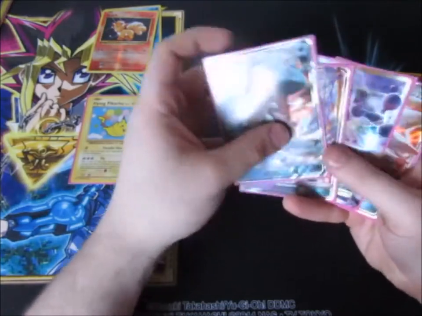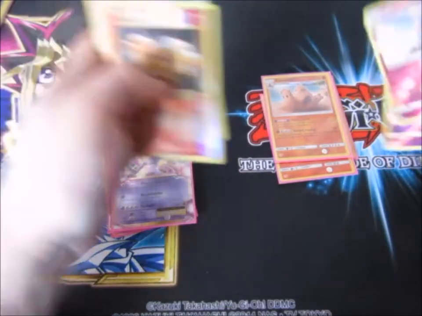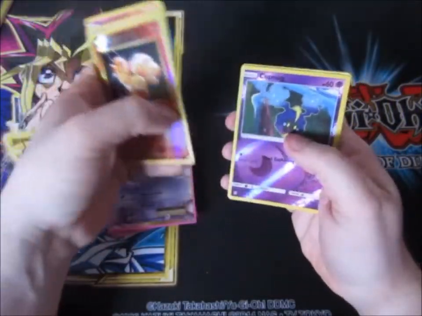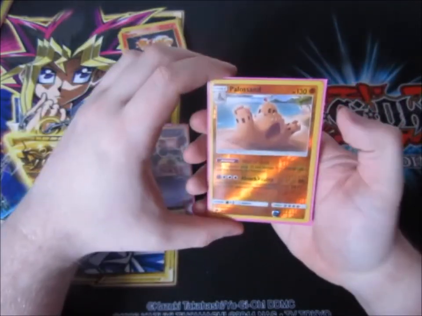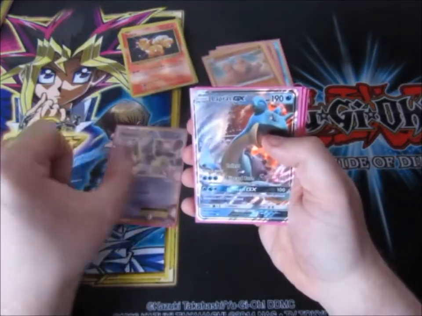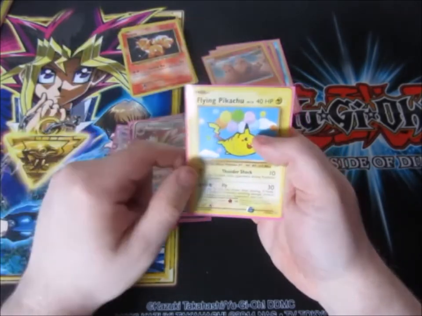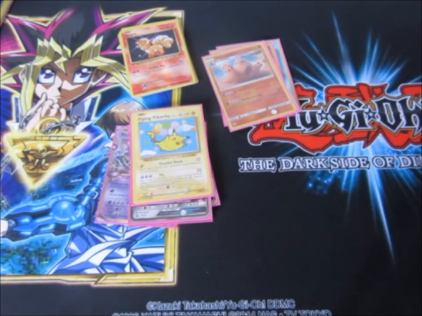But anyhow, before we say goodbye, let's see what we pulled today, shall we? For our reverse foils, we got ourselves a Vulpix, Snover, a Gramble, Cosmog, and a Froakie. For our reverse foil rares, we got a Pulse, a Poliwhirl, Arcanine, and a Dugtrio. For our holos of the day, we got a Mewtwo EX, a Lapras GX, a Lunala GX, Solgaleo GX, and the Flying Pikachu.